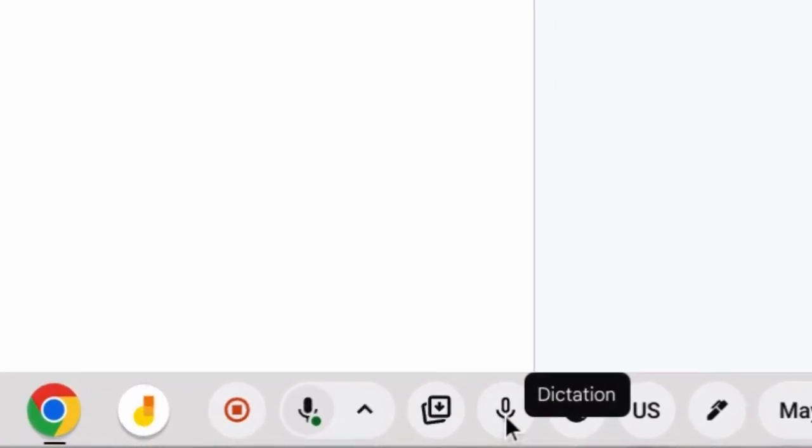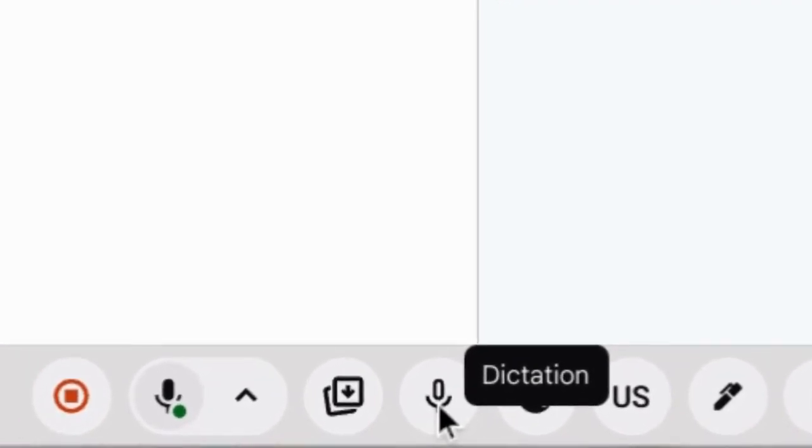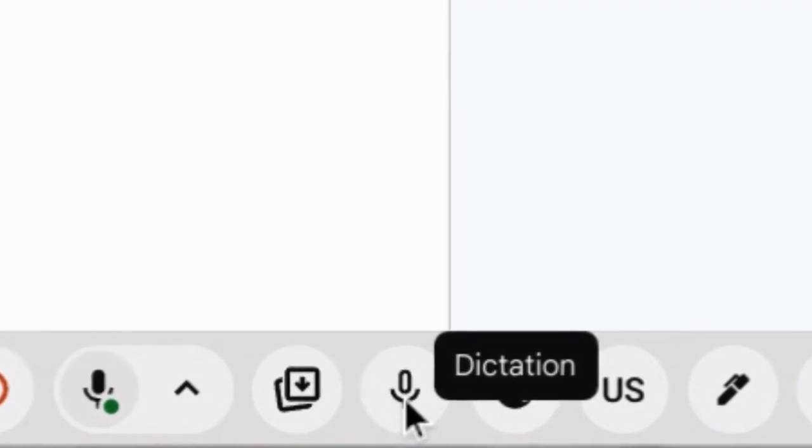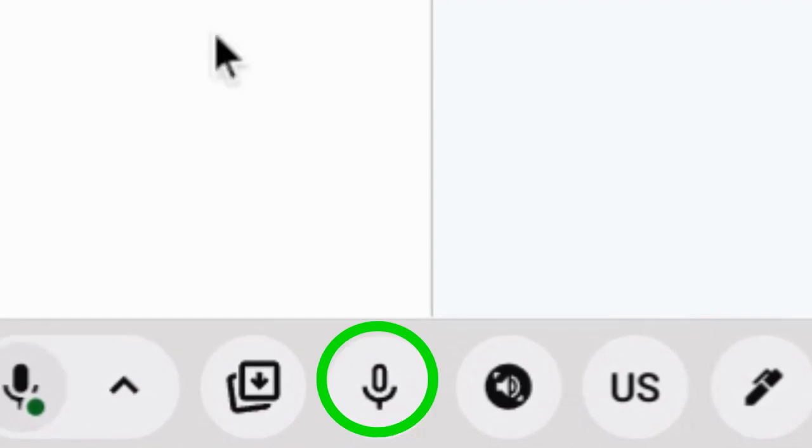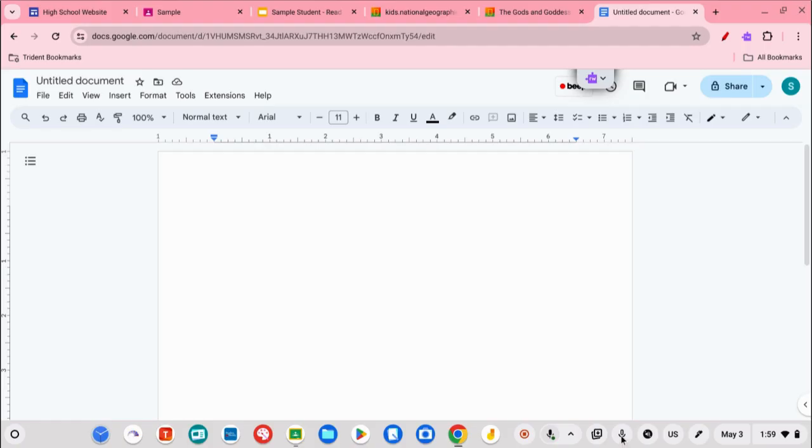So right at the bottom of the screen in the area called the shelf, you'll see that there is an icon here, looks like a little microphone, for doing the dictation. And this works anywhere you are on the Chromebook, whether it is in a document, like a word processing document like we are here, or if it's putting a web address in or making setting changes, anywhere where you can insert text, the speech-to-text option is available for you. So if I click this, I can start talking and the computer will start typing it for me.